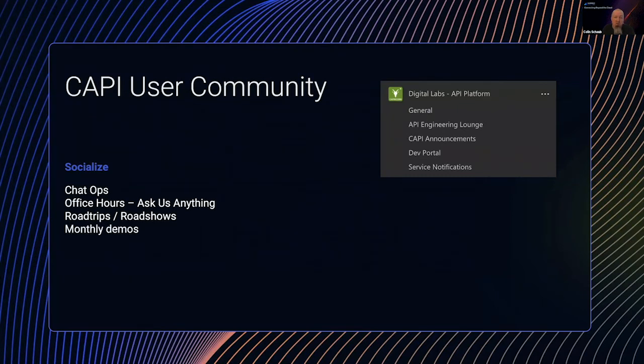We also hold monthly demos where the topics might range from the mundane, like Cappy operations, we're going to upgrade this Sunday morning, to the exceptional, like GraphQL. This is similar to an agile demo, but the audience is often much larger and cross-cutting. We get everyone from the developers building and deploying APIs to managers who want to just check in because they've heard about Cappy.